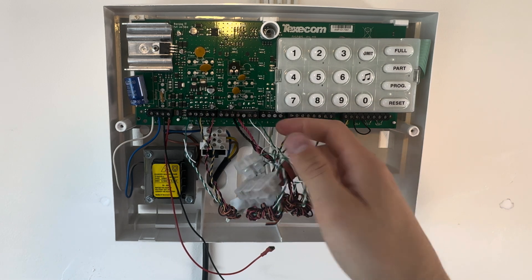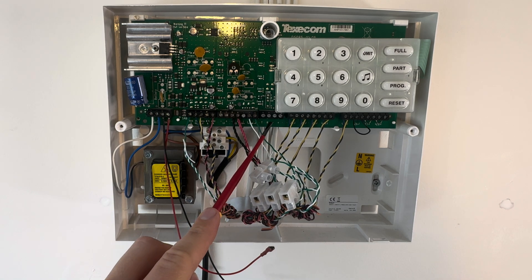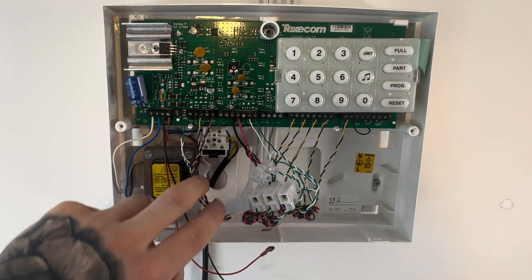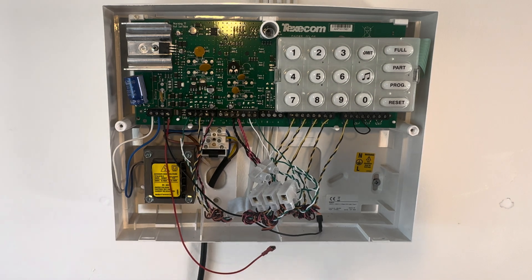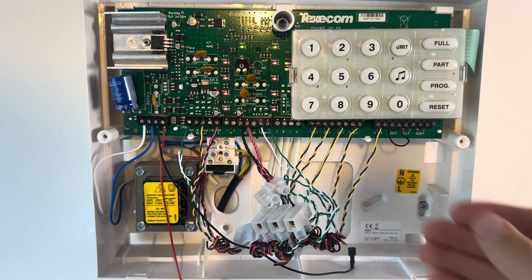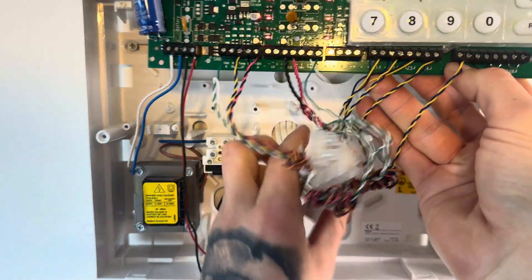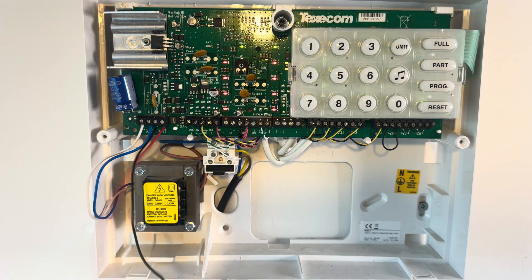That is now all our wiring done on the control panel. Just to tidy it up, there are some extra terminals here — such as the keypad terminal I'm pointing at there, which I can show you how to wire in a future video. A speaker just goes into the one next to the bell if you're going to add a speaker to your system. Put a cover on your mains section — it comes with the panel, a little square cover just to protect from the screws. Then get your cables and put them up behind the control panel. It just makes it a lot easier and looks better.